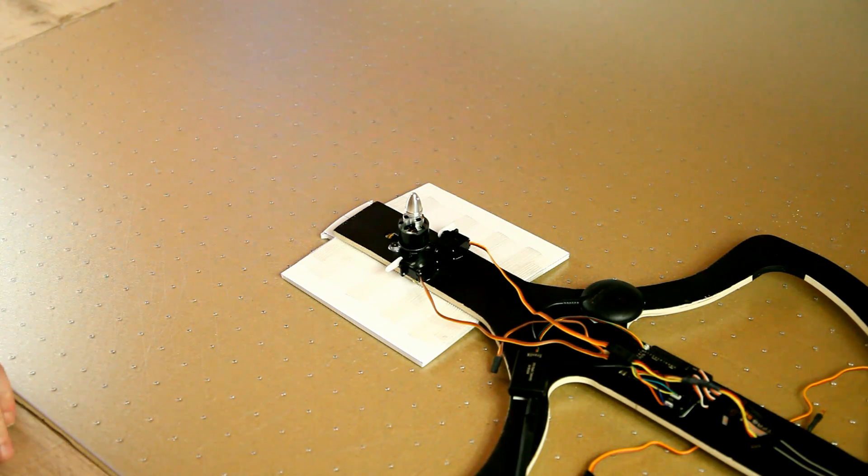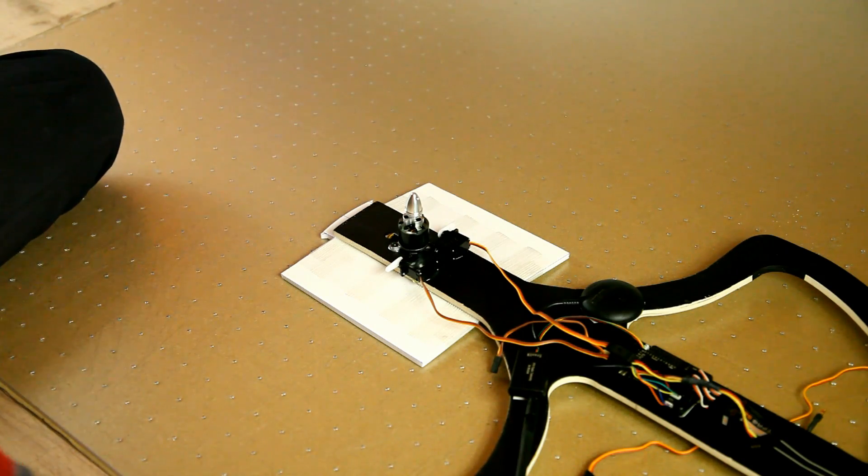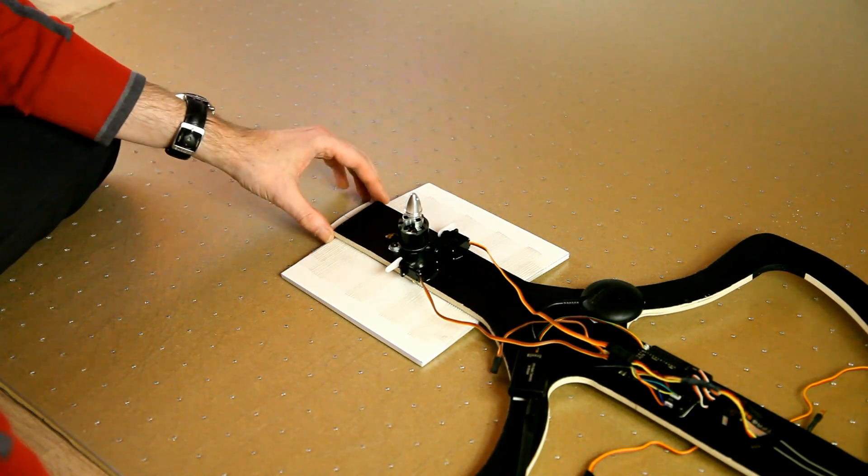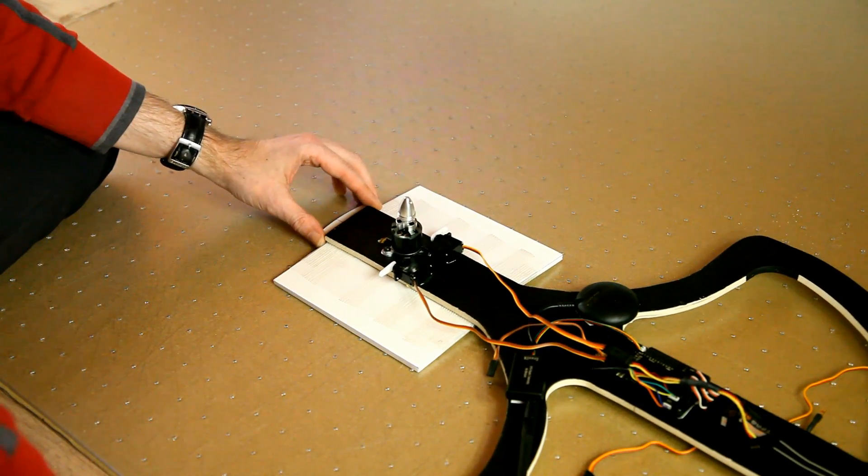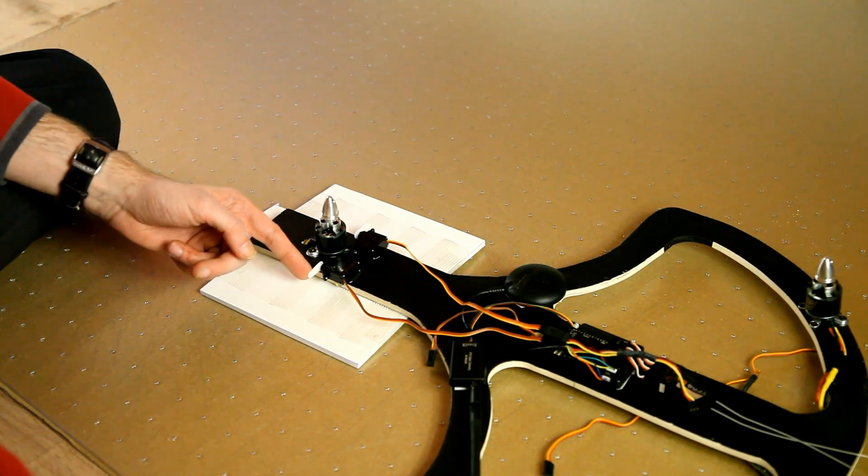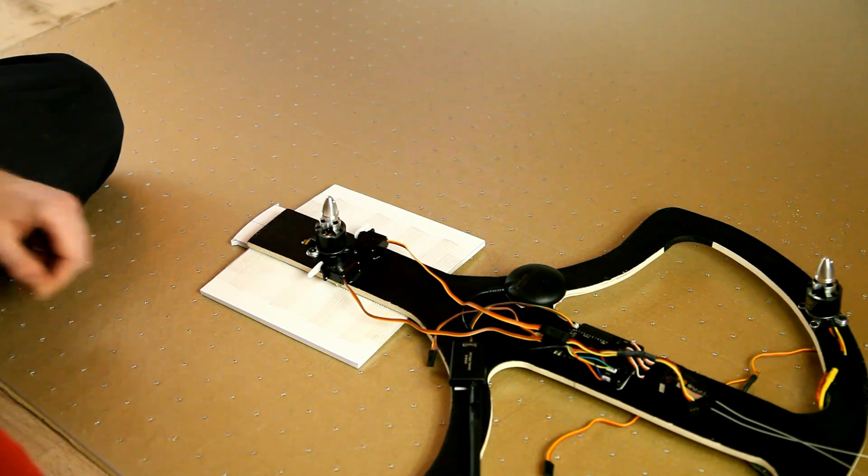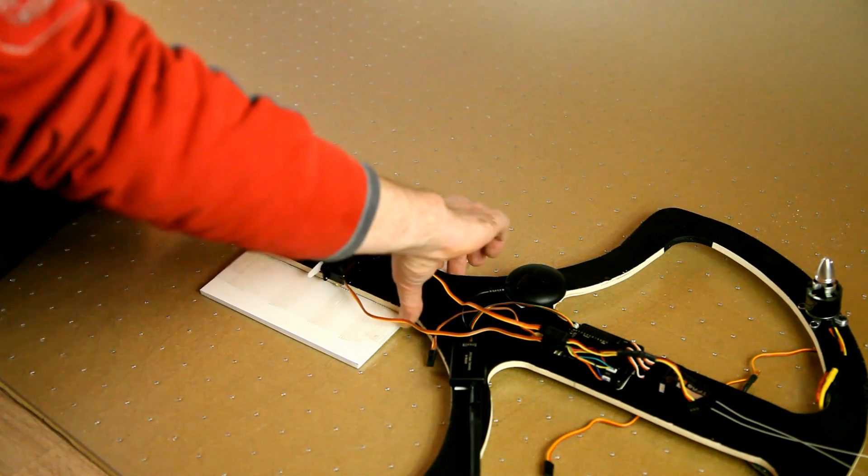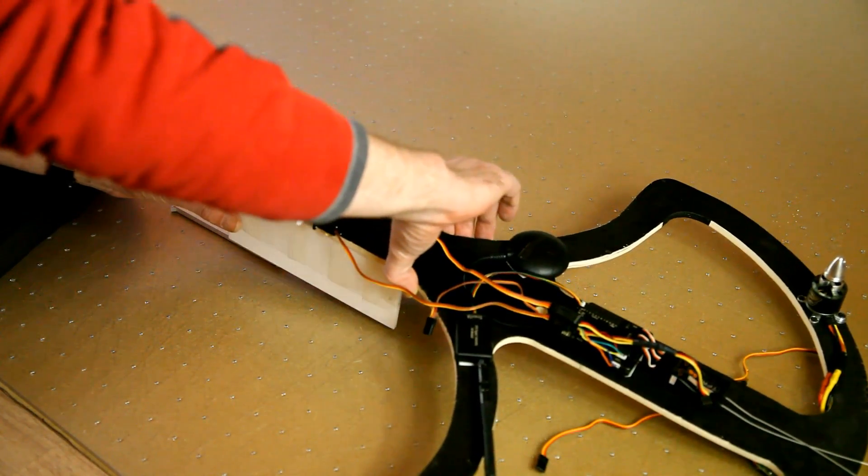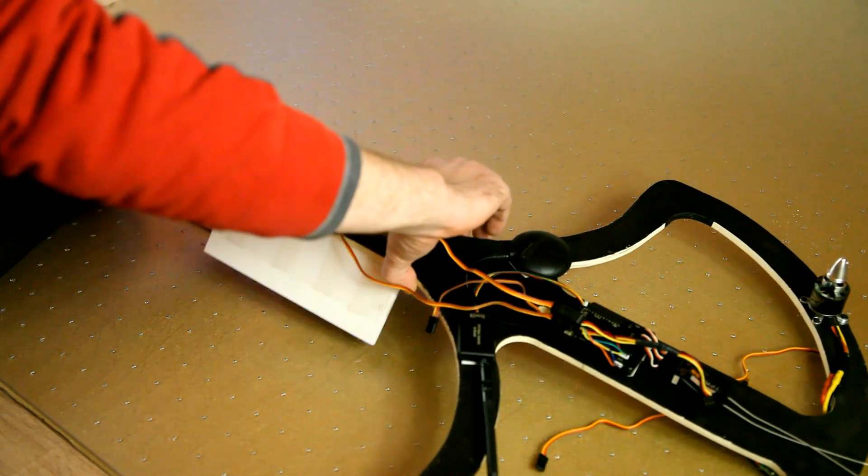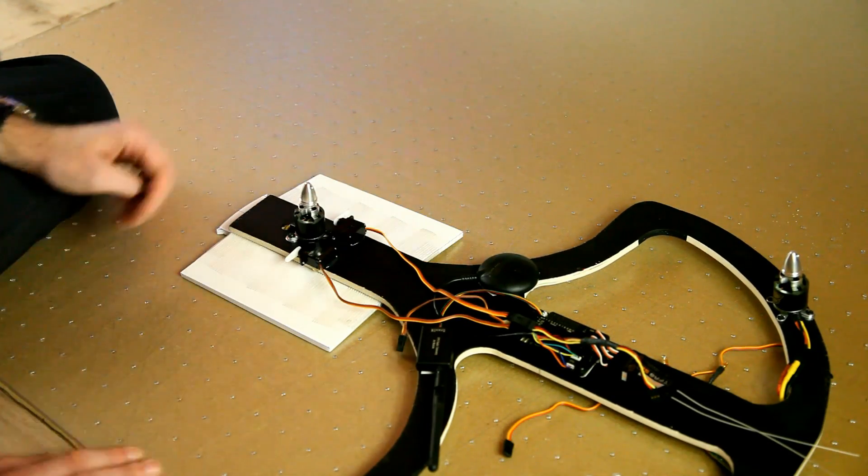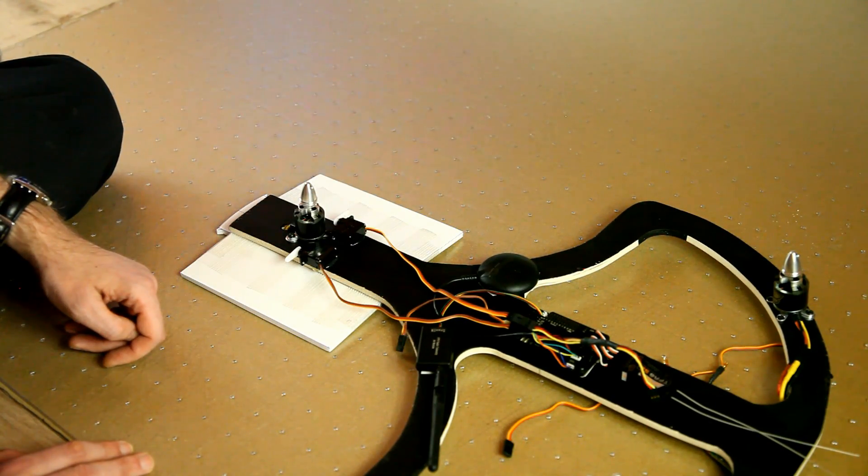And well, the next thing would be to put control horns on these rudders and make control links from the servo arm to those control horns. But then the rudders would be pointing downwards all the time and the frame would be resting on it, and I think that will damage them. So next up would have to be some landing feet so it's raised off the ground.